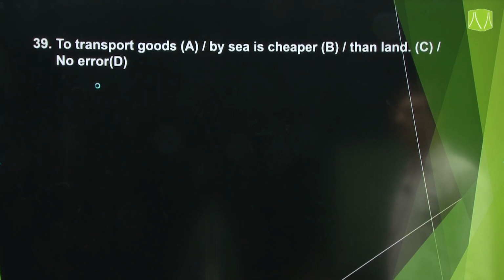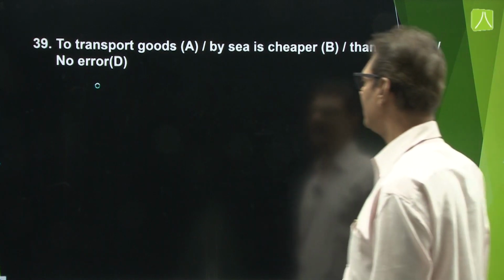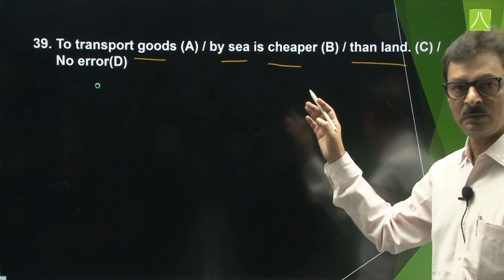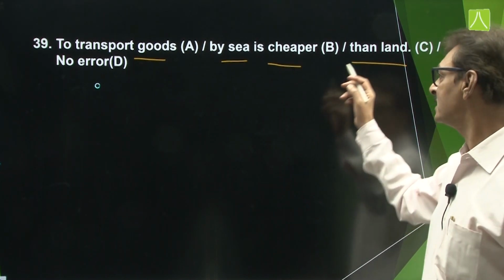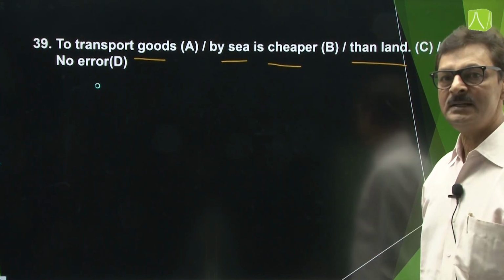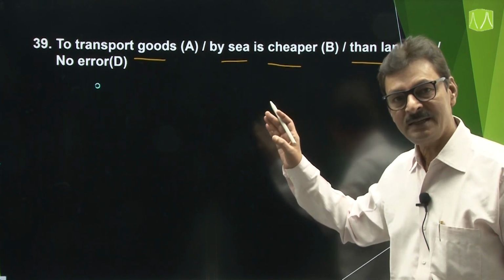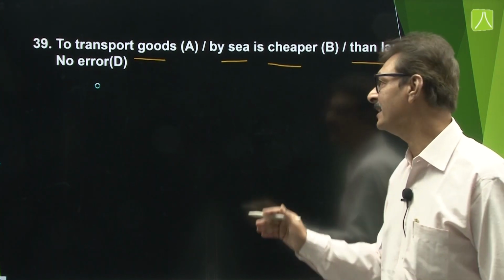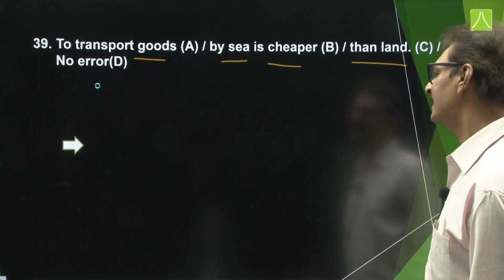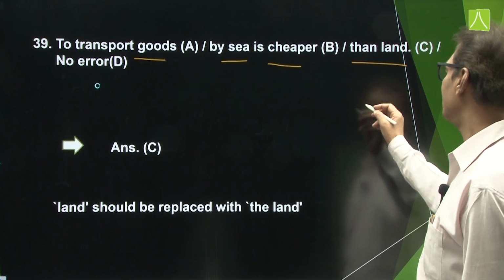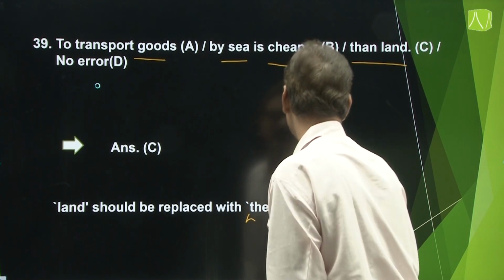The penultimate sentence for today. To transport goods by sea is cheaper than land. अब तो sentence आ जाना चाहिए. कहाँ पर है error? What are we comparing? The cost of transporting. यहाँ पे किससे compare कर रहे हैं? Land से. So the error is in part A? No. Part B? नहीं sir. The error is in part C? Yes sir. The error is in part C. And what is the error? C के अंदर than land should be replaced with than that of land.